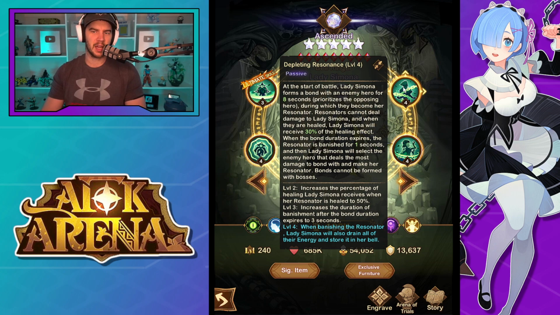Another passive. At the start of battle, she forms a bond with the enemy hero for 8 seconds, prioritizing the opposite hero, during which they become her resonator. Resonators cannot deal damage to Lady Simona. She's really good for one-on-one battles.